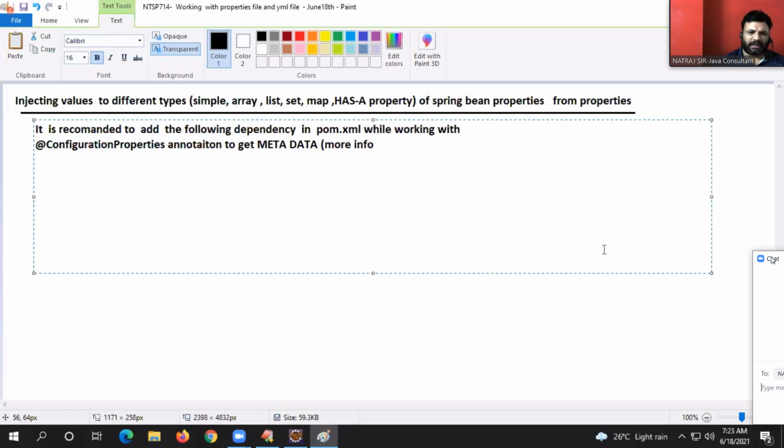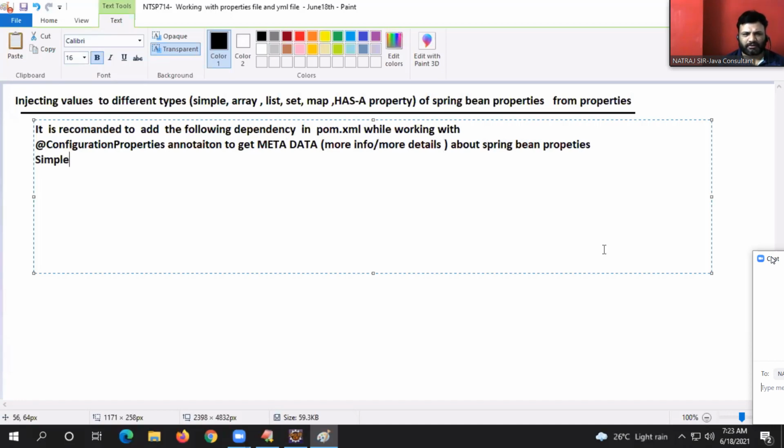Metadata means data about data, guys, more info or more details. More details about Spring Bean properties.